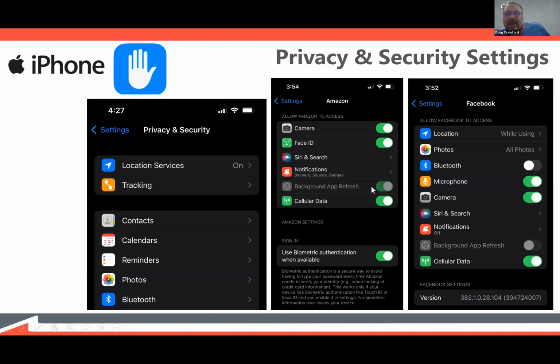Now, some of these we look at and you think, well, why does Amazon need access to my camera? You know, that seems pretty suspect. But there are legitimate reasons why an app might need or might request information to that. So as an example, with Amazon, let's say you just bought something, you're uploading a review to Amazon, and you want to include a picture of the thing that you reviewed. So you say, I'm going to attach a picture. In order to do that, the app will need access to the camera feature of your phone.